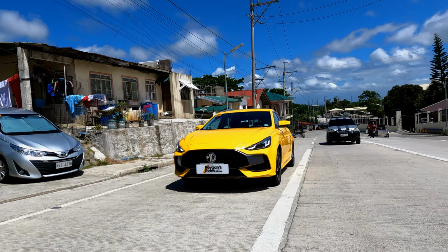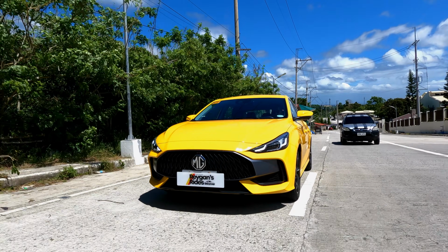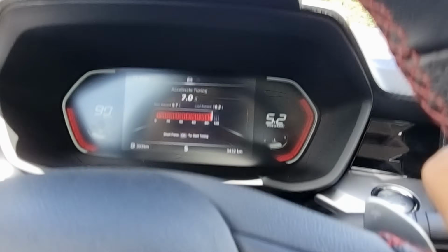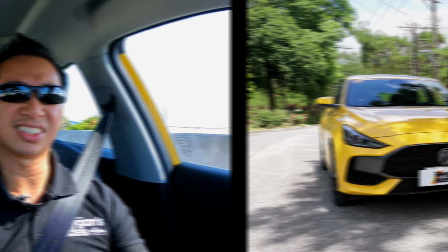The upshifts are lightning fast in sport mode, and when you use the paddles, oh boy, you better wear your brown pants, because baby, this car can really put the power down. I mean, wow, look at that. Woo! See, dude, you are getting Honda Civic turbo power here in a body that is as light as a Honda City. Now, you also have a truly responsive transmission here, and I am really, really happy to say that. So if you're an enthusiast and you want fun, pare, forget about the others. The MG GT is the answer from the driving gods.